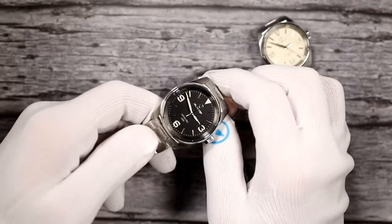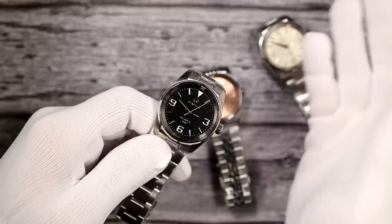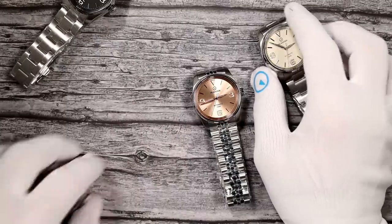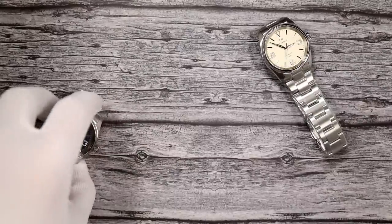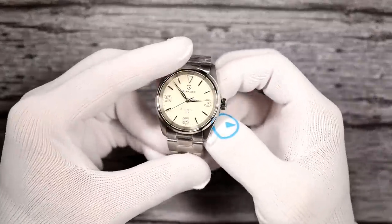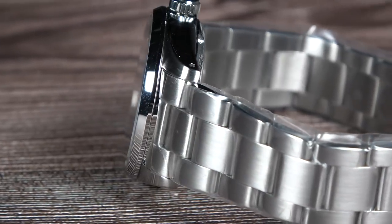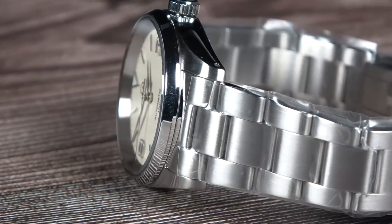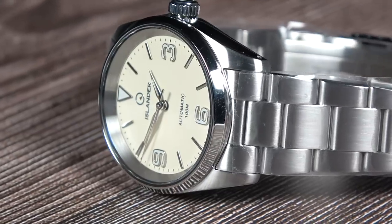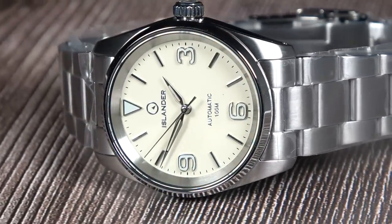And lastly, plain old black — not sunburst, just a matte black, kind of always have a plain black watch. They're all the same case and stuff, just differing in the hands, the bracelets, and the dials. The Islander Manhasset — they're all $285, no matter which one you select.